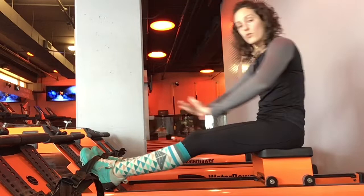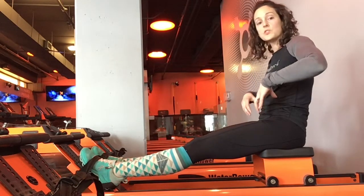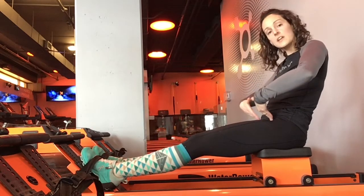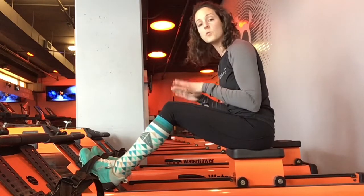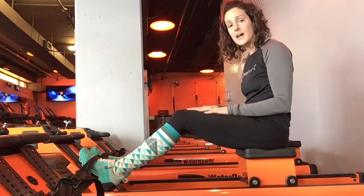And it gets the whole front chain working. So your quads are going to be catching you, your hip flexors are going to be catching you at the back. So if you get pain in the front of your hips, that's from pulling your toes up. Instead, we want to think about pushing the toes down like you're pushing on a gas pedal.